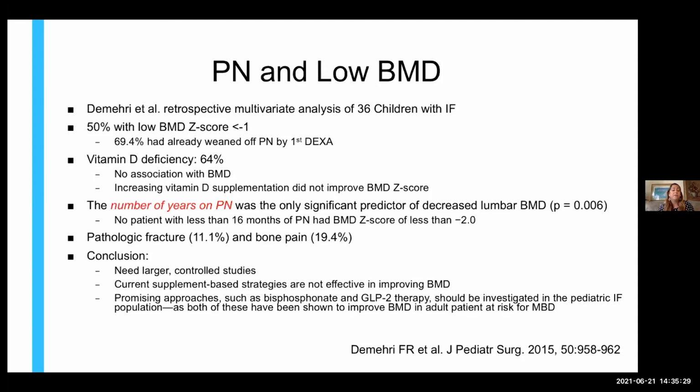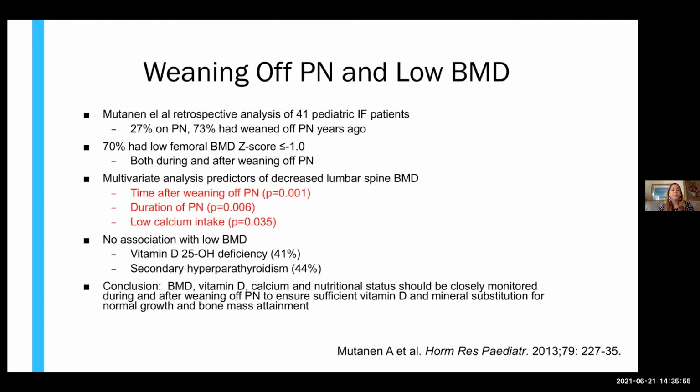So the conclusion, I think, from a lot of these studies is that we really need larger controlled studies to make significant conclusions. And then again, supplementing these children with vitamin D did not seem to improve their low bone density scores. They also noted that there are promising approaches such as bisphosphonate and GLP-2 therapy, which I'll touch upon later, that should be looked at in pediatric intestinal failure, as there is some data in adults that this might be a potential treatment option.